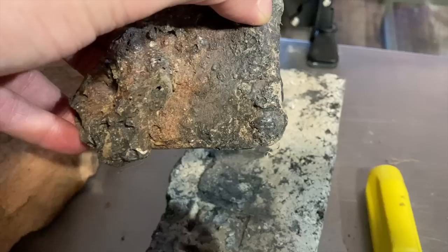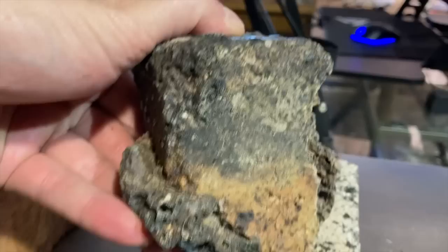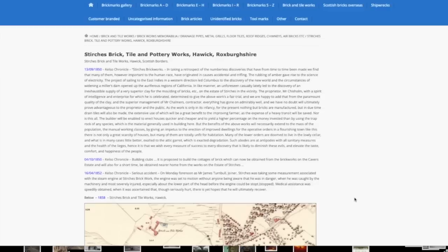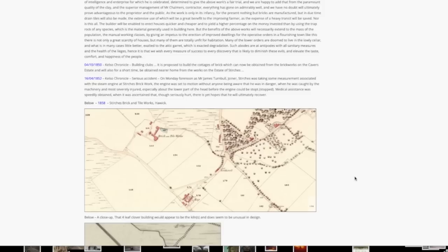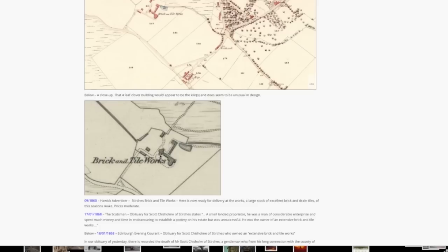I really didn't want to make this video but felt I had to. It wasn't enough to show my brick in a past video — a gift from a friend, pulled out of a blast furnace, that had melted. I thought that video was clear and transparent; I even dropped the brick on camera. Another time I found a brick in nature that looked melted, buried in the ground with only the top showing. This website is called Scottish Brick History — a story of an old brick factory beginning in the 1850s, very thorough.